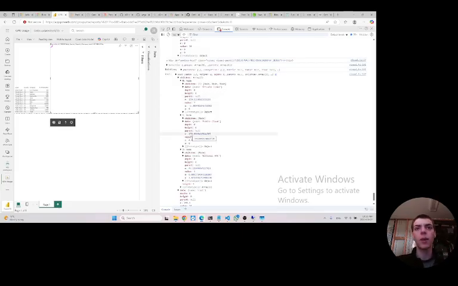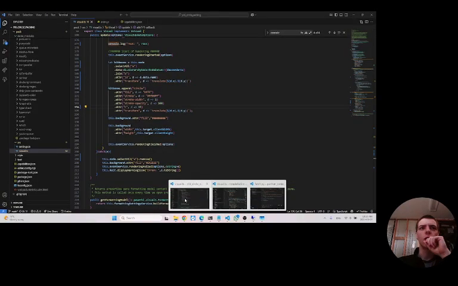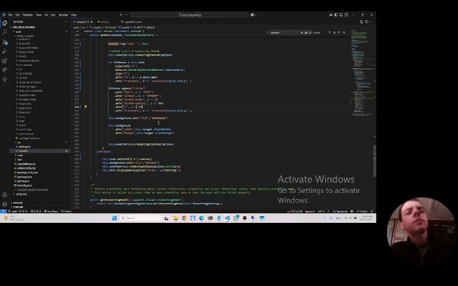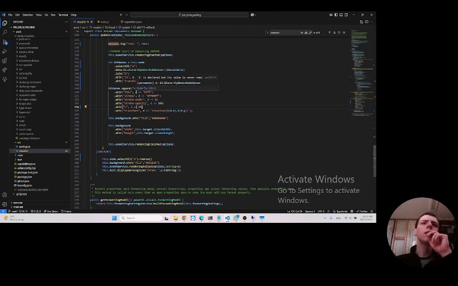So it is displaying a proper hierarchy, which is awesome. So now we just have to get it to A, translate, B, read these R values correctly. Which is maybe a little bit harder than I originally thought.